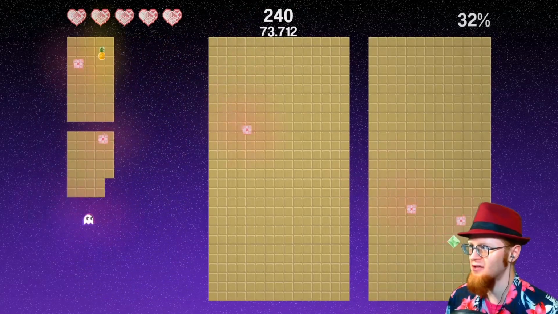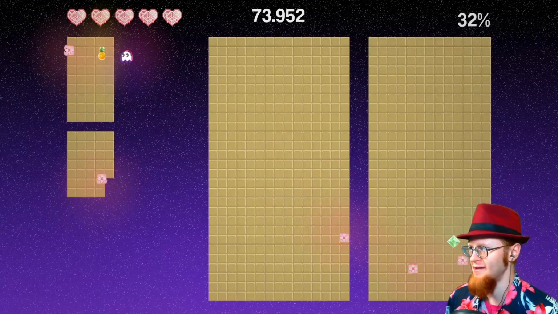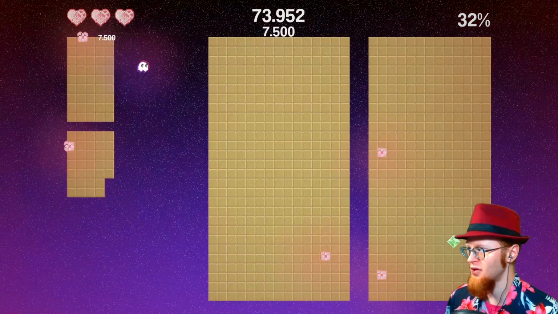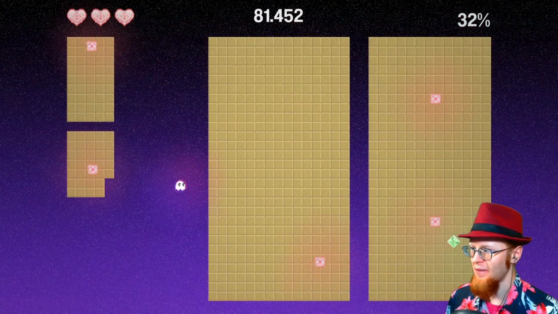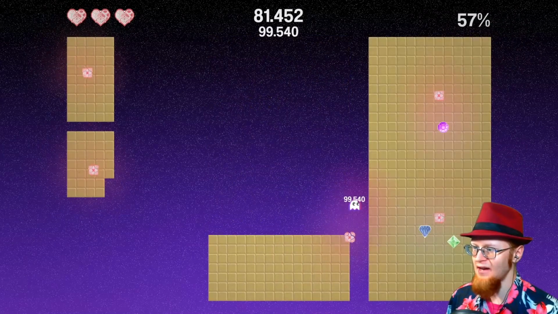Ha ha! Big score, 73,000. Don't even pretend like that's not amazing. All right, I want this pineapple though. Oh, you turd. I thought you were gonna go down. Hang on, this guy over here, I'm about to just freaking own his life.